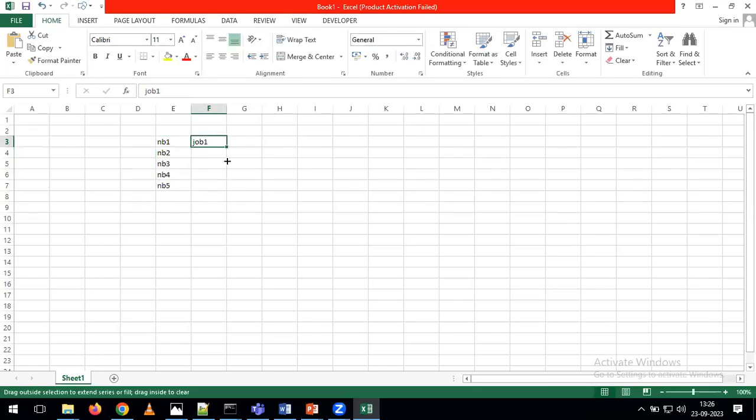Don't assume it's a separate tool, it's just a normal Excel sheet. Now see here, for every notebook I'm creating different jobs. Now my requirement is, first I want to trigger job 1. After that, I want to trigger job 2. After triggering job 2, at a time, I want to trigger job 3 and job 4. After completion of these 2 jobs, I want to trigger job 5.